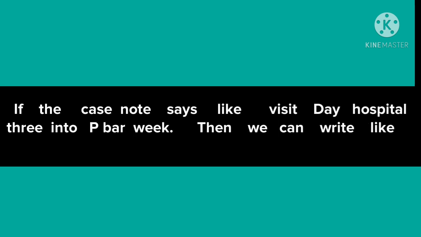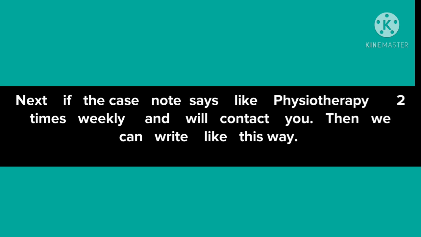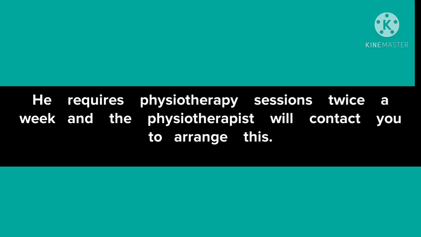If the case note says visit day hospital 3 times per week, then we can write: Mr. X needs to attend the day hospital 3 times a week. Next, if the case note says physiotherapy 2 times weekly and will contact you, then we can write it this way. He requires physiotherapy sessions twice a week and a physiotherapist will contact you to arrange this.